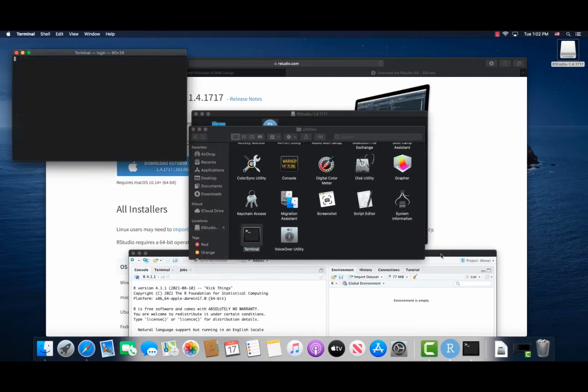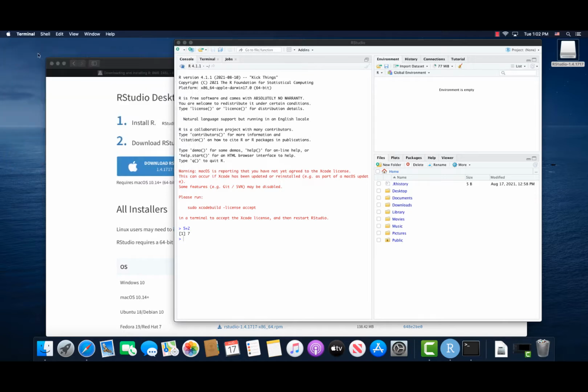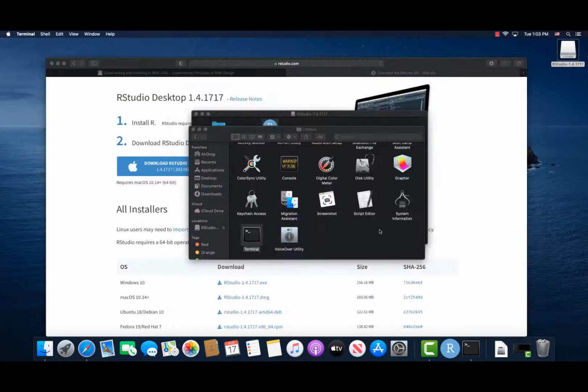And we just need to put in that command. And so that was no big deal, but just in case you get the same error, I can close that out.